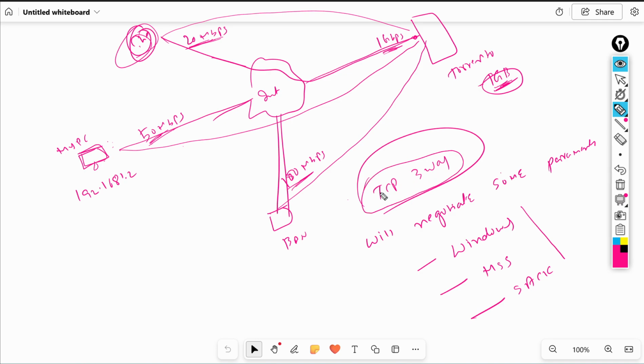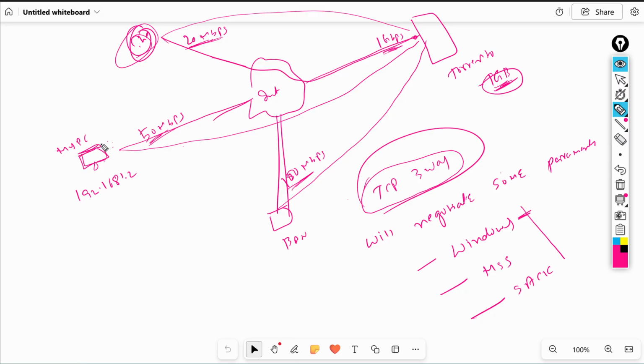Why is TCP three-way handshaking required here? Client and server should understand how much data we can receive and how much data should I transmit. So these two, server and client, can negotiate and understand the capability of each other, right? So this is the main advantage of the TCP three-way handshaking. So here window size. What is the window size? I will explain briefly. Window size means buffer size, the receiver buffer size. How much data can be stored here?